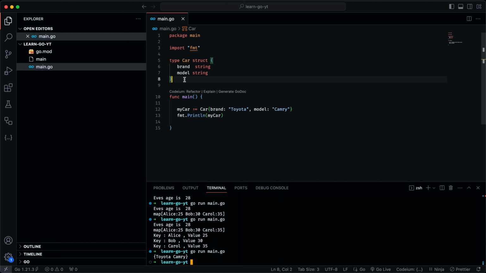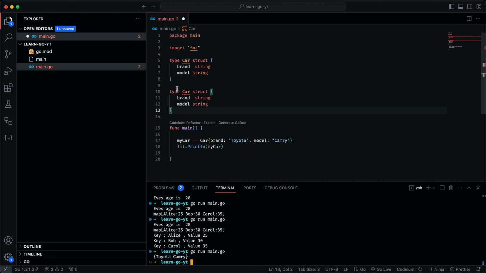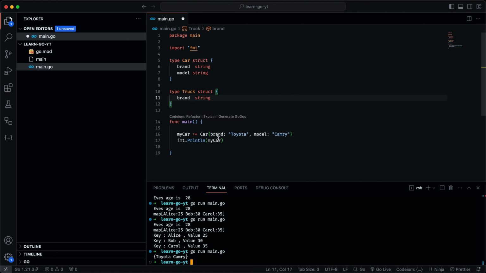And now let me create another struct, let's call it truck, and it's the same way. You can create myTruck, and I'll give the walrus operator, give it the type, and give the values as well.